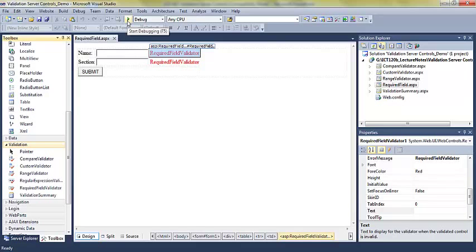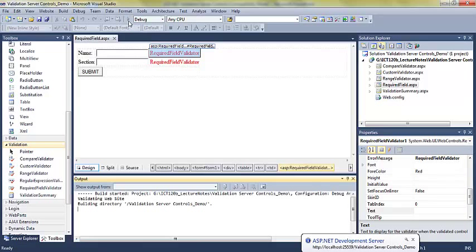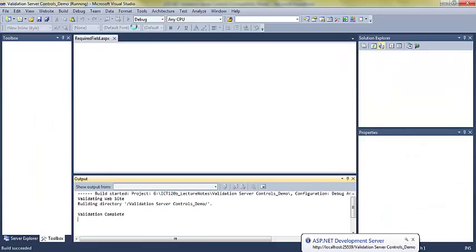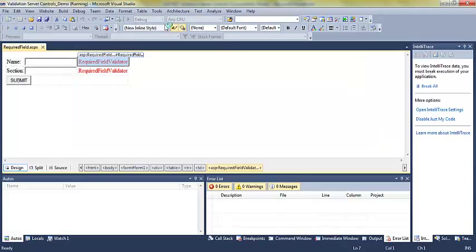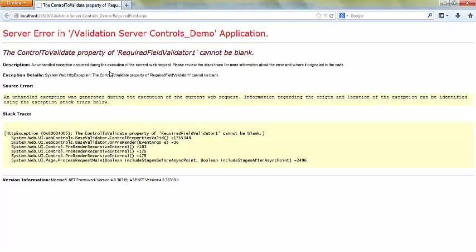So we're going to run the website. As you see, there's an error: the control to validate property of required field validator 1 cannot be blank.